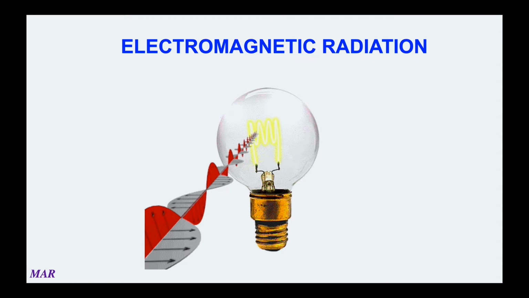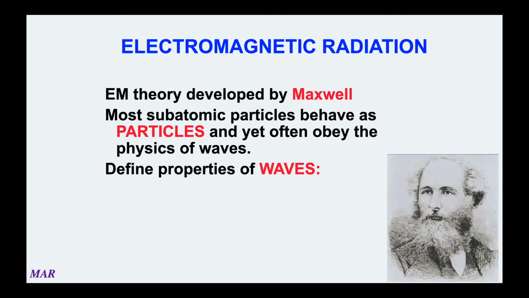One of those is an electric field, and the other one is a magnetic field. But the important part for us now is that the light that you're using right now to see this animation, whether it comes from your computer or from an overhead light or the sun, is a type of electromagnetic radiation. To understand the concepts in this section, we really need to explore more about what light is. This guy named Maxwell, who also has a cool beard, as well as James Joule from the last chapter, developed a lot of the theory behind electromagnetic radiation.